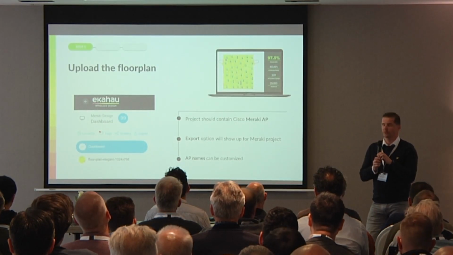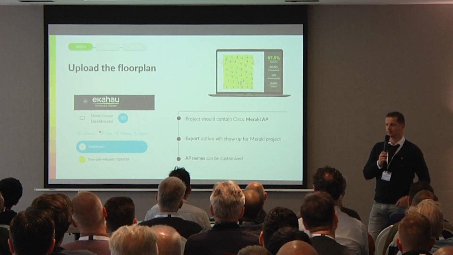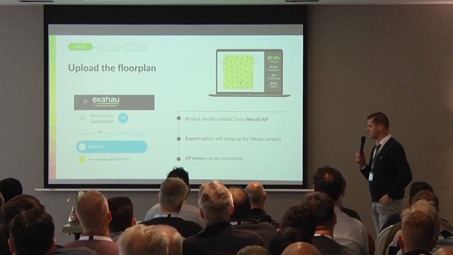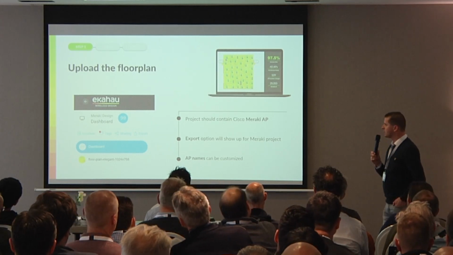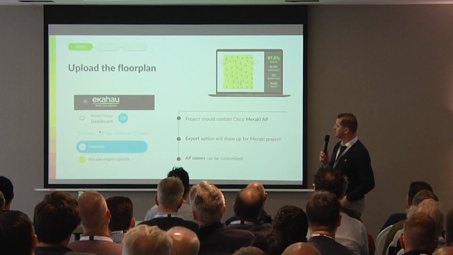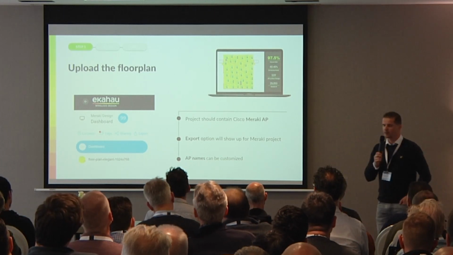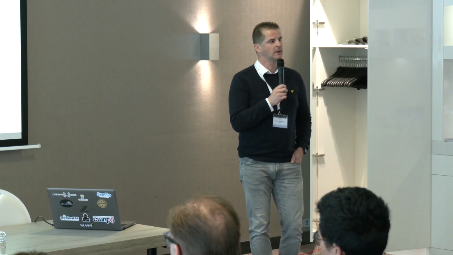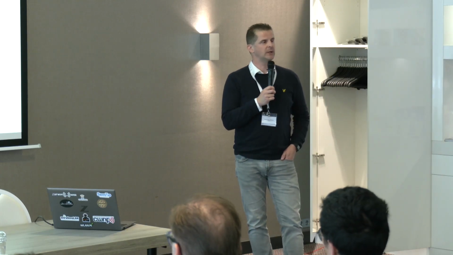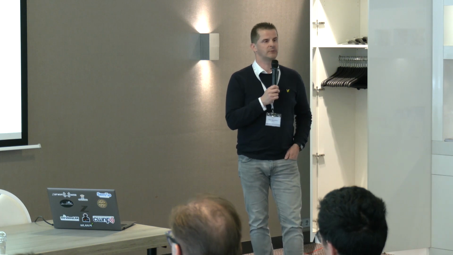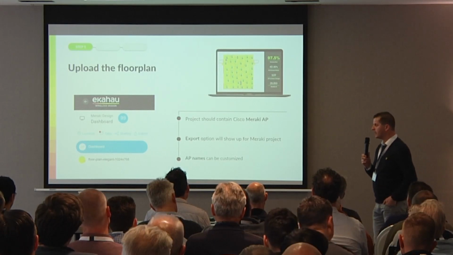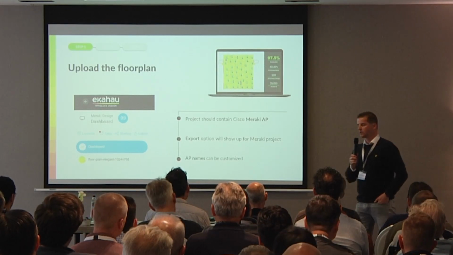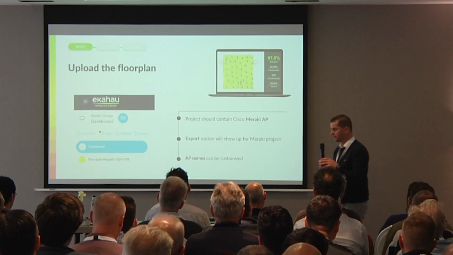If you upload your project into Ekahau Cloud, and the project contains Cisco Meraki APs, you will see a button called Export on the right side. Using that function, it will export the full project with floor plans, APs, names, and so on into the Meraki dashboard, so you don't have to look twice. AP names can be customized, so it's all done in a single click.